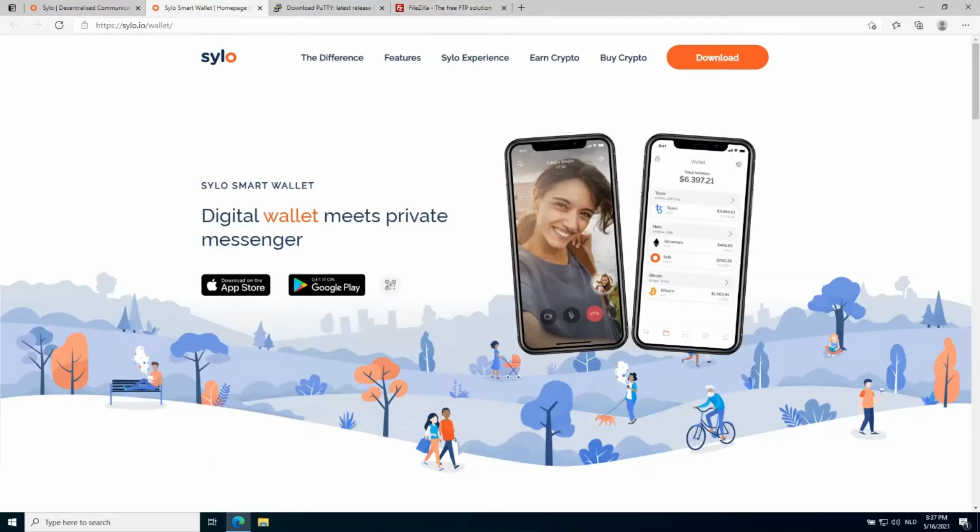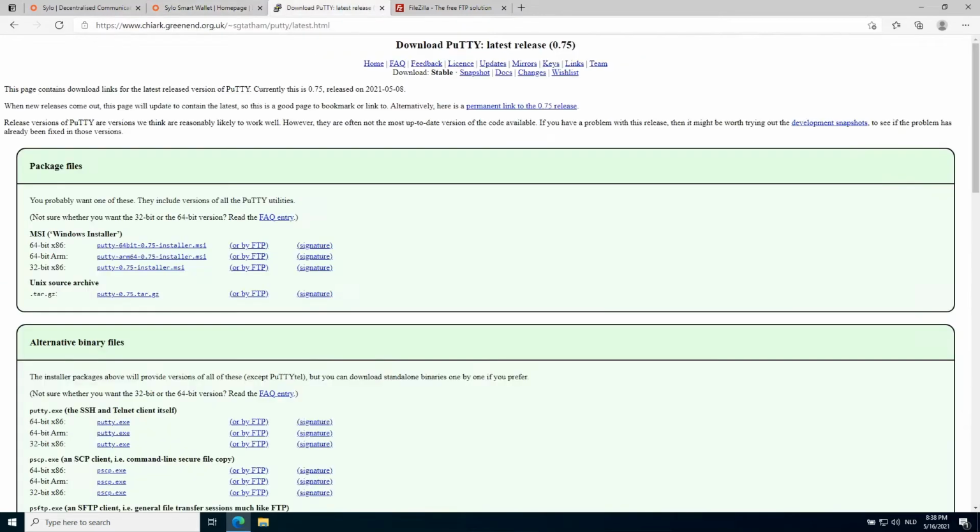I have the server, my VPS is already running. I already received the information with the IP addresses and the login information. But before we can connect to our node, we need two software tools. One of them is Putty. This is a sort of old school terminal, which will allow you to connect to your VPS and install the node software for SYLO.